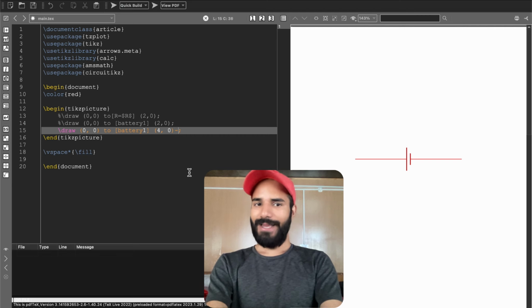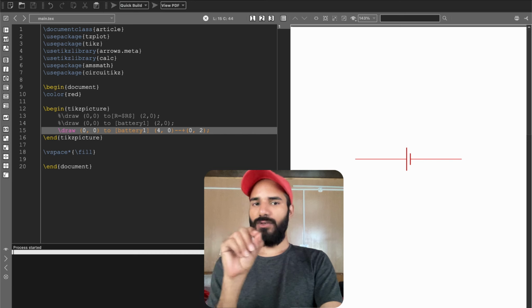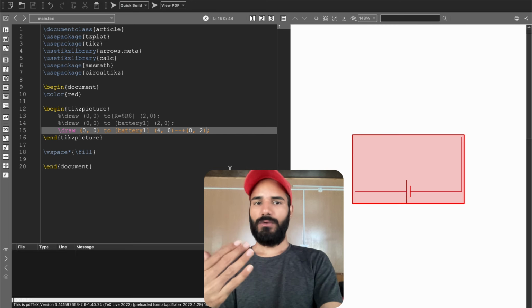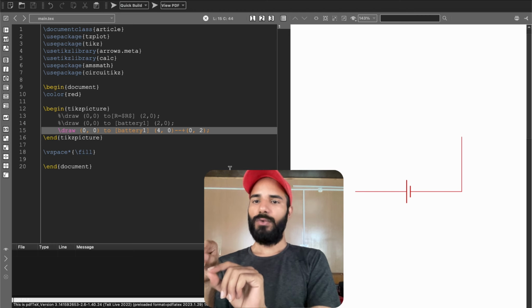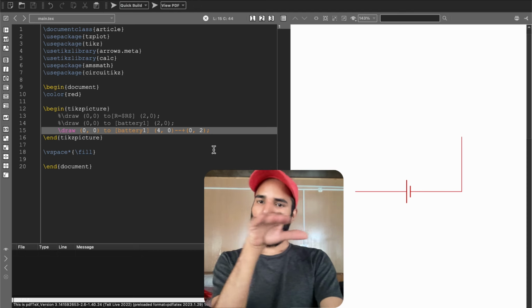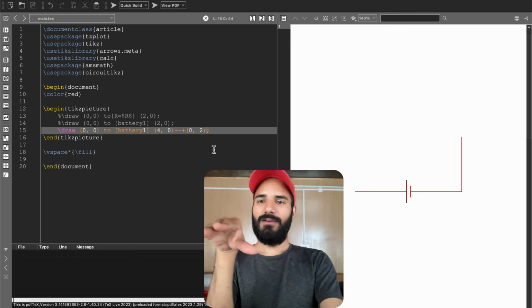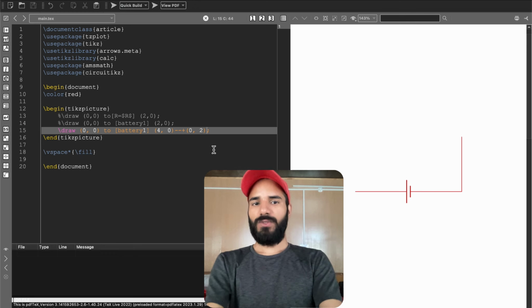So just use double dash, and you can just move a bit, or you can add a plus. From this point we want to go up 2 units. So we use dash dash, which means it will just draw a line. Plus is used for relative coordinates, which means from the current point move 2 units upwards, that's it. And from there we want a battery, sorry, a kind of resistor, which will move towards us that way, and then after we can join. So from that point we can use to.